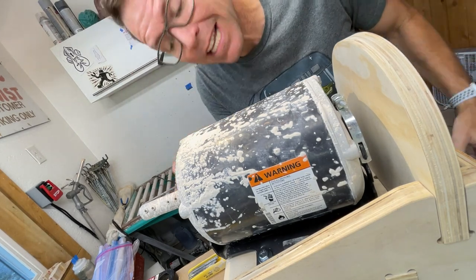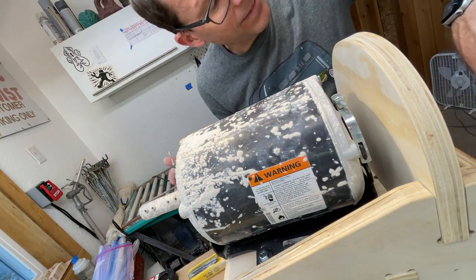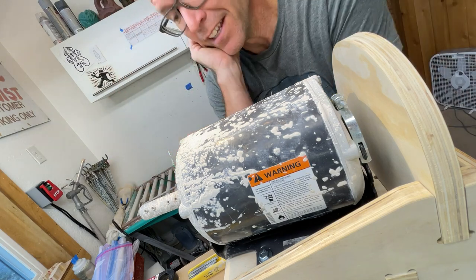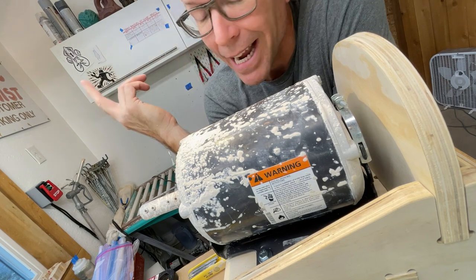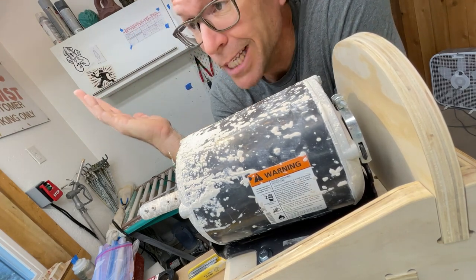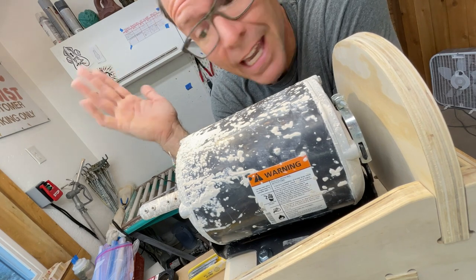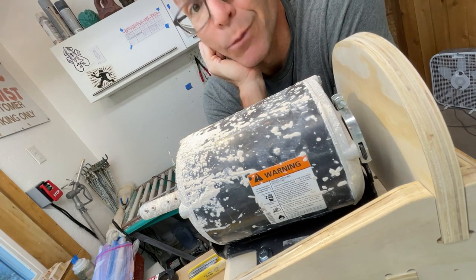We got it on there. I still have to ground it, and it's almost five o'clock — Saturday is gone, weekend is half gone. I still do have to make slip, but I'm not going to be making slip until this is done. So tomorrow morning, I'm going to get up early, go for a nice run, eat some donuts, put this thing together, hang it on the wall, and make some slip.